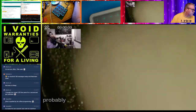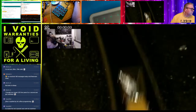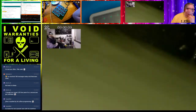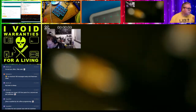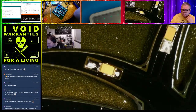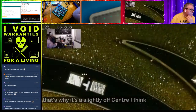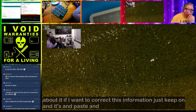So let's do some scrubbing. Put some alcohol. Well, that looks factory made, doesn't it? It does. Yeah, that's good. Wow. There's still some paste left. I'll have to give the proper wash afterwards, but yeah, that's solder paste. So for now, because I do wish to keep working, I'll zoom out a little bit. The one thing that happened, because I wasn't holding it in place, the surface tension dragged the LED to one side, so that's why it's slightly off center. I'll think about it if I want to correct this, and for now I'll just keep on adding some paste and adding some stuff to the board.